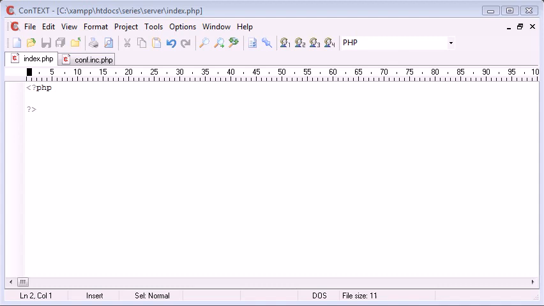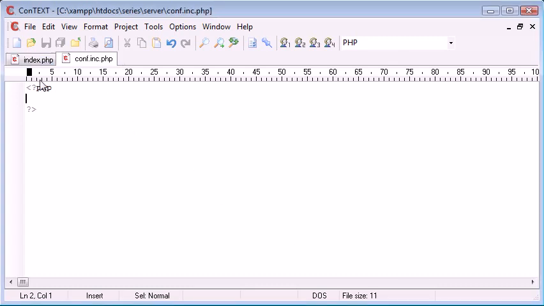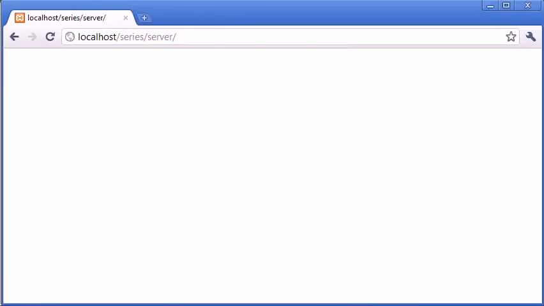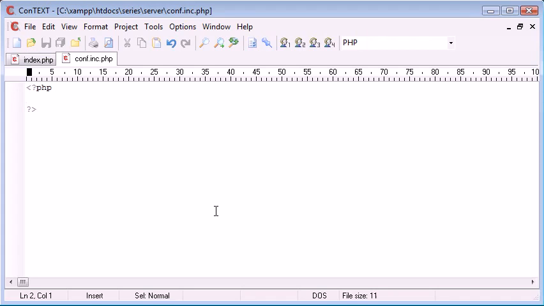For example, you could have a block list of IP addresses that you want to block from your website, and in this video I'm going to show you how to do this using this method, but I do have another tutorial on how to grab the user's IP in a more reliable, correct way. I've got this file called conf.inc.php, and that's going to contain a dynamic variable that's going to be updated based on the user's IP address. First we're going to create that, echo it out in index.php, preview it in our browser, and then learn how we could block this IP address. So I'm going to block myself from the website.